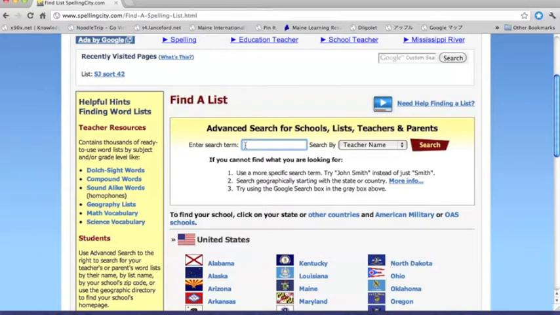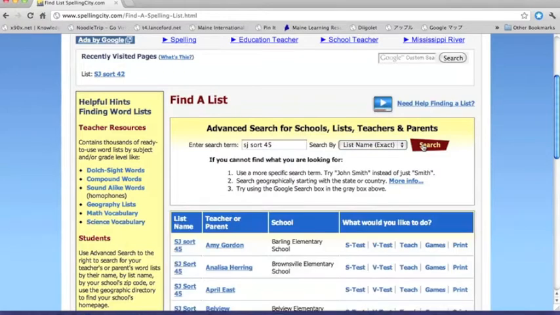So let's say we want to do SJ, the syllable juncture. Make sure you put a space there for the space bar. So let's say sort, another space bar, 45. Okay. Don't search by teacher name. You need to search by list name exact. So all of those pieces have to be there, and you've got to have the spaces in here. If you don't have the spaces in here, this is not going to work.